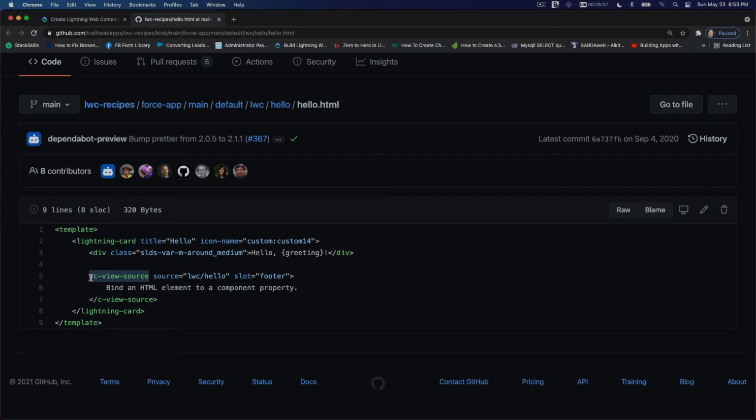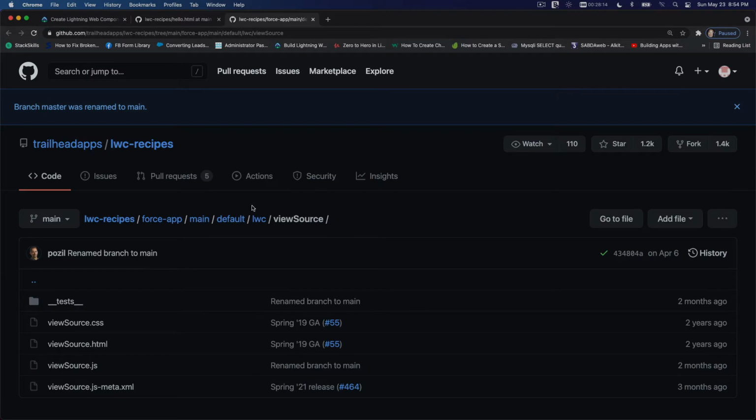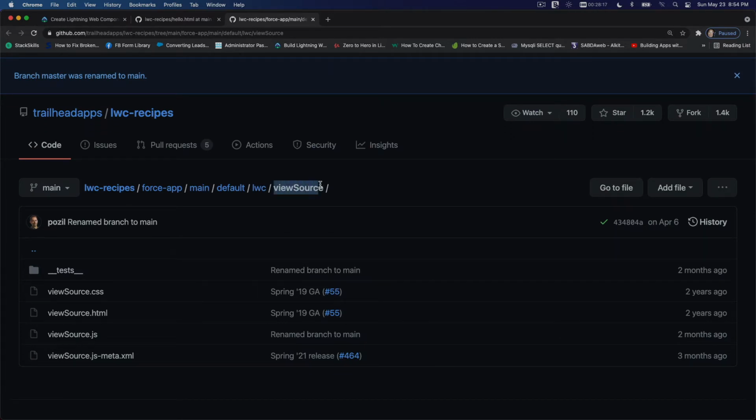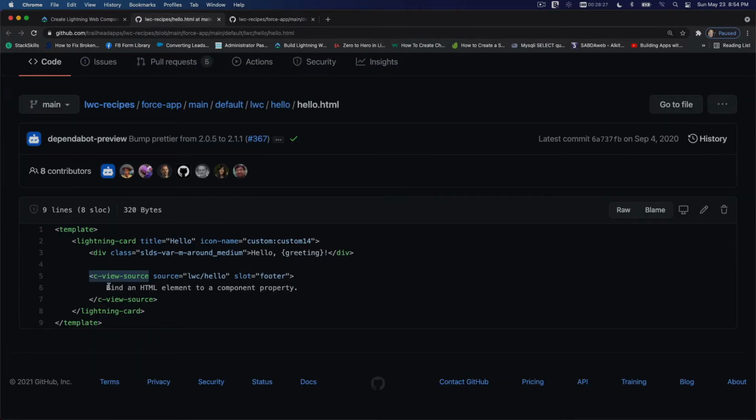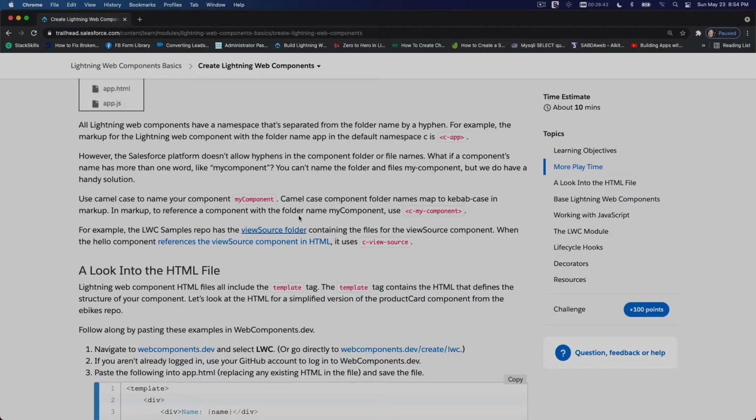But the file name itself is viewSource. As we are calling it in the HTML template, we do it like so: c-view-source. That's foundational. You have to get that. Remember that. As we practice along, you will get that for sure.